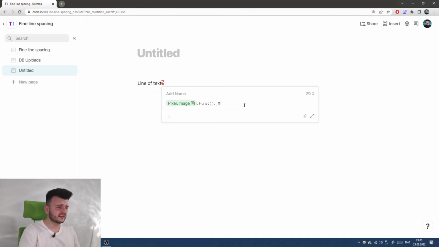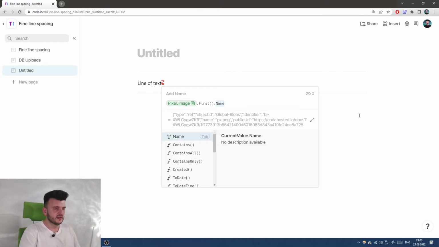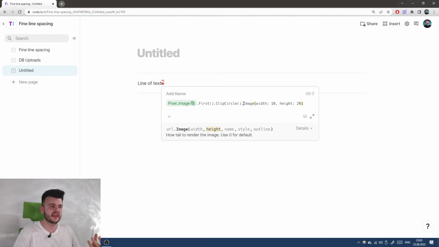You can technically do all those sorts of things and then extract the public URL, but there is an easier way. Before you do the .image, you just use .clip circle. And it allows you to use that image. If the image is not circular, the clip circle effect will be negated by the .image formula. So this is how you can render an image you upload to Coda.